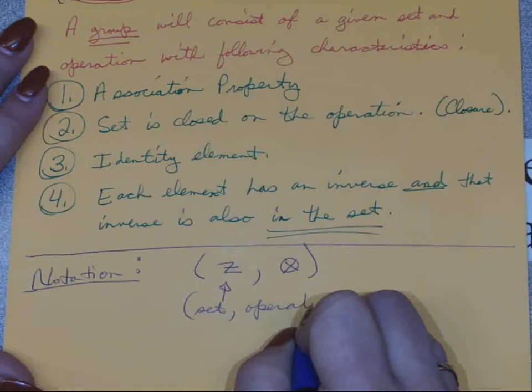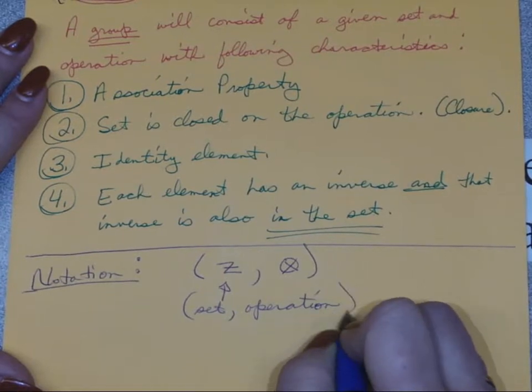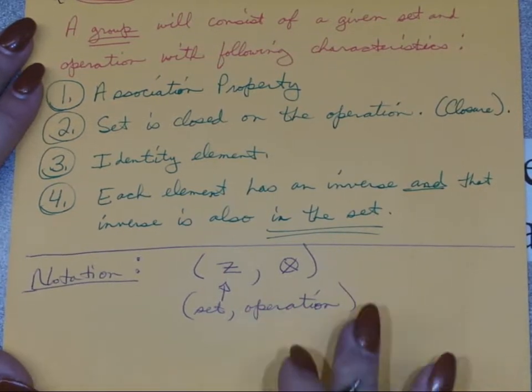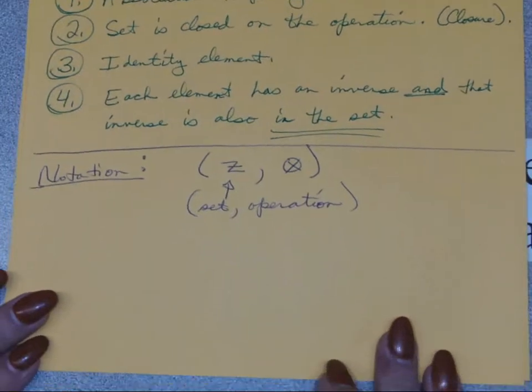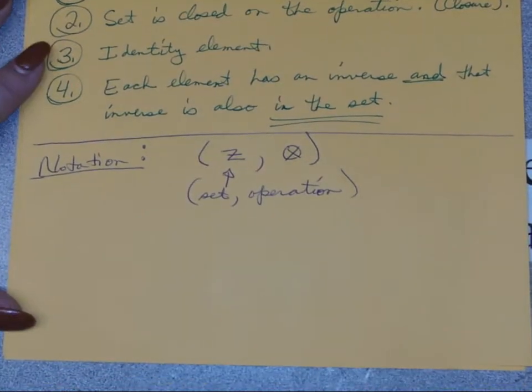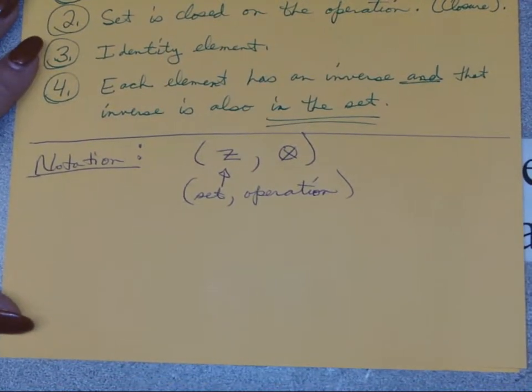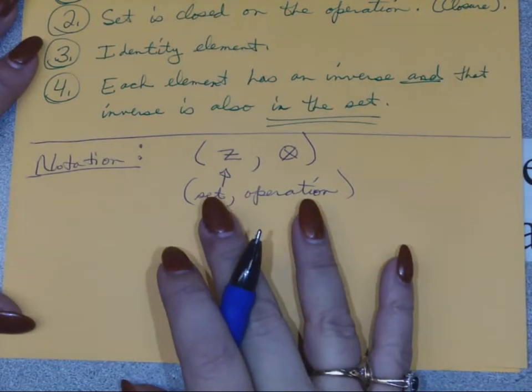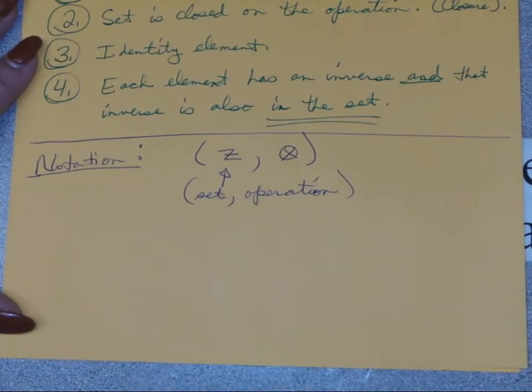And they'll be in parentheses, so it might look like an ordered pair, or maybe interval notation. So you just have to know, whenever we're dealing with these upper level algebra concepts, that we're talking about a set and an operation. That is my notation whenever I'm dealing with that. So here we go. Here's an example.